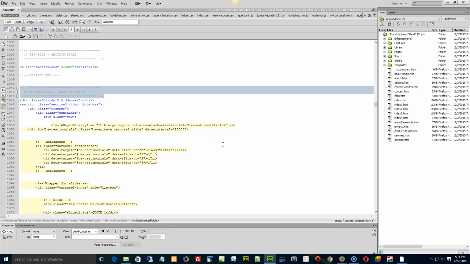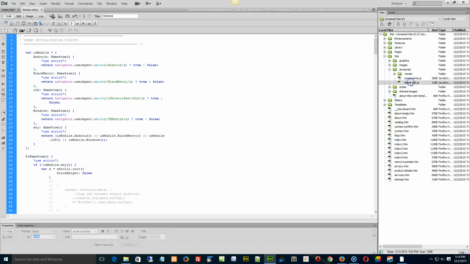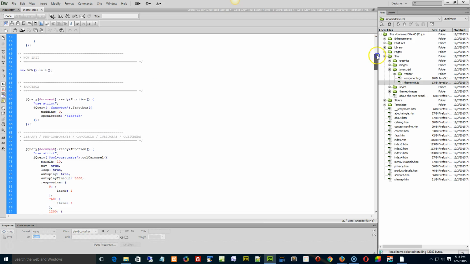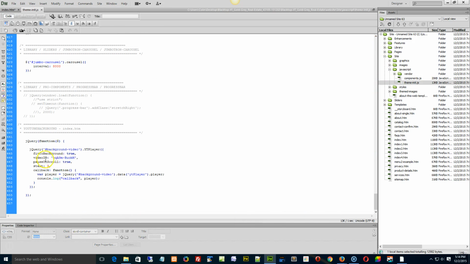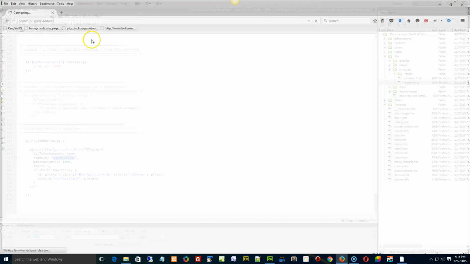Right, and just a quick answer to your video. In your site, some people may consider this to be an assets folder. That's really what it is, but we have site because we have different assets in here. Go to the site, the JavaScript, and the theme and init.js file. Open that up, go right down to the very bottom, and right here, there is the video ID right there within the single quotes. So you go to your YouTube video, your YouTube page, right?